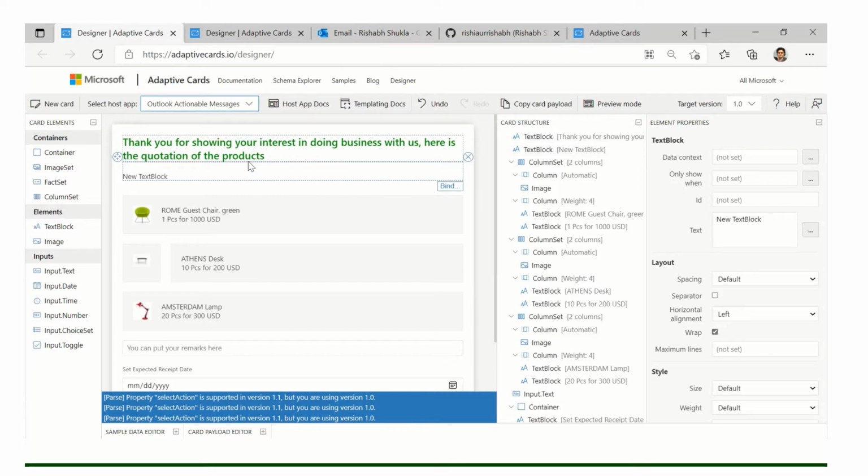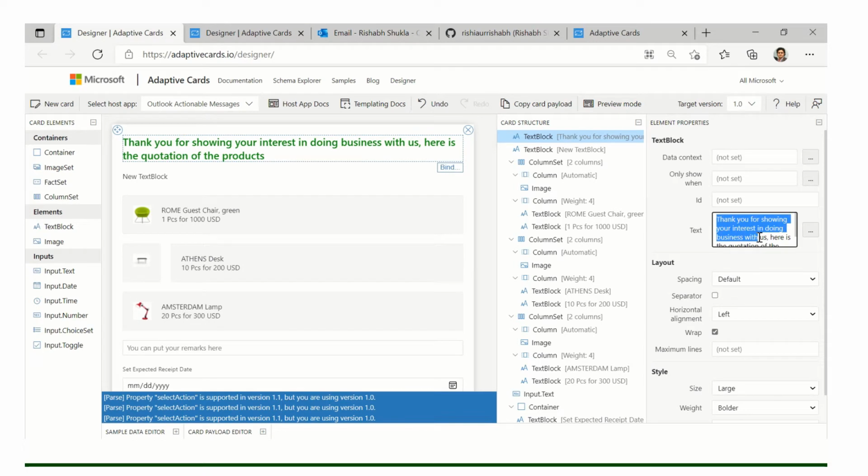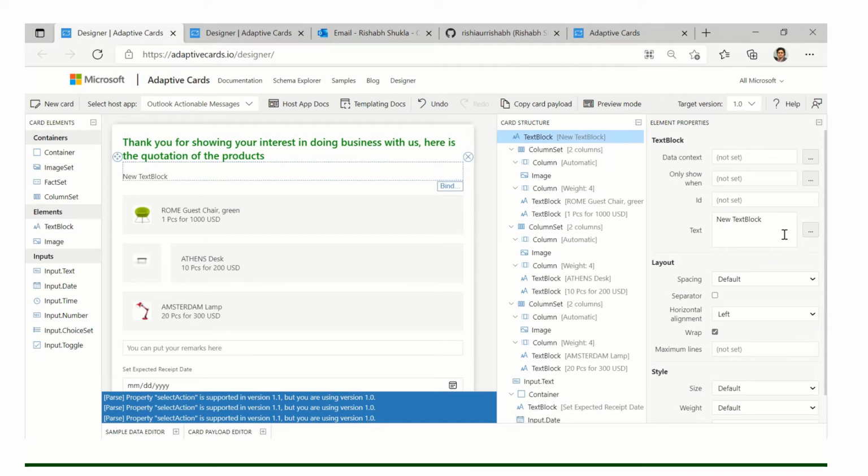It has the text this. So if I click here, you can see the text of thank you, blah, blah, blah, is written in the text property. If I go here, I can say this is my new text, right? Now, there are other things which you have to consider. Let's not go into too much technical detail, but some of them are essential. I'll show them very quickly to you.